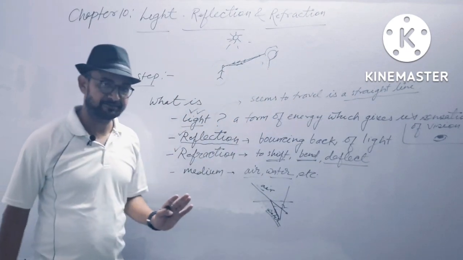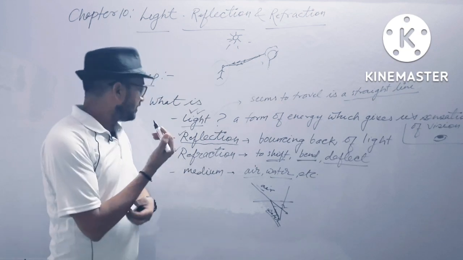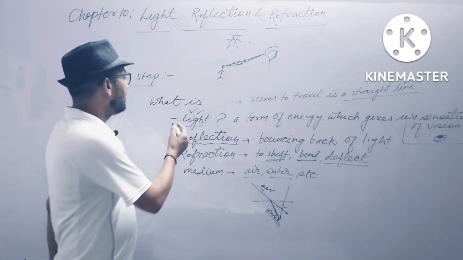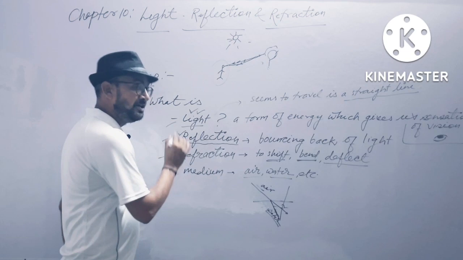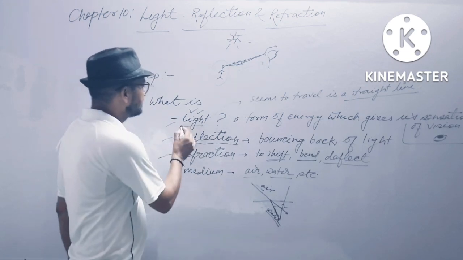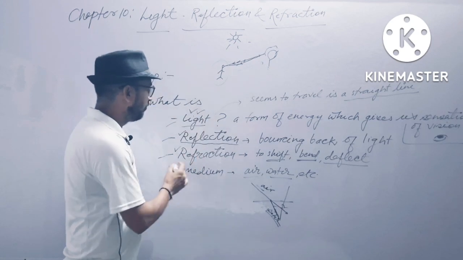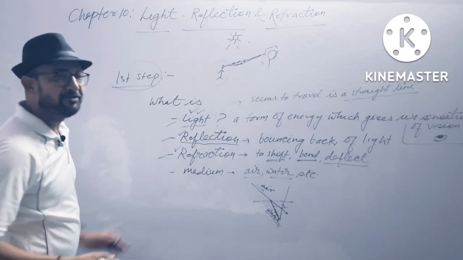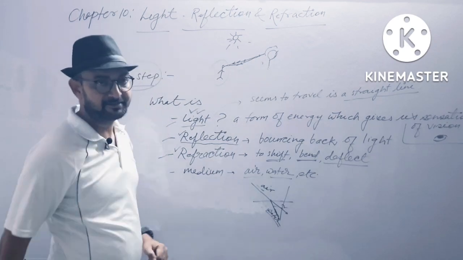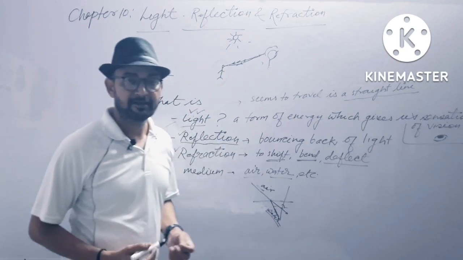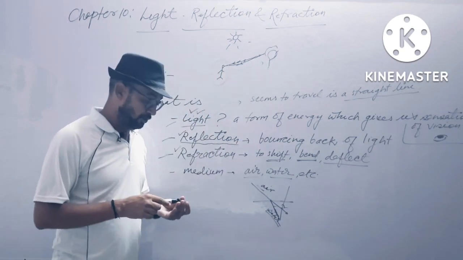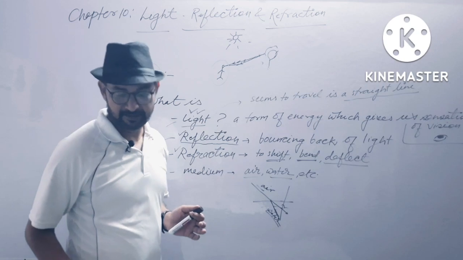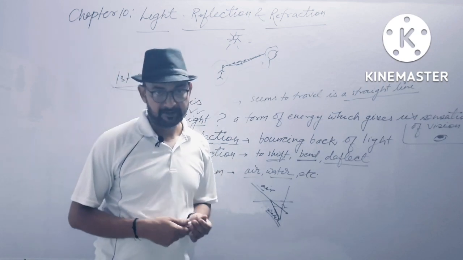It's called the refraction. So these are very basic terms, and we need to know what do these words mean. What does light mean? What does reflection mean? What does refraction mean? Very first step is this, to get familiar with the terms, definitions which are being used in the chapter. Then only we will be able to know what the chapter is about. Okay, light, reflection and refraction.